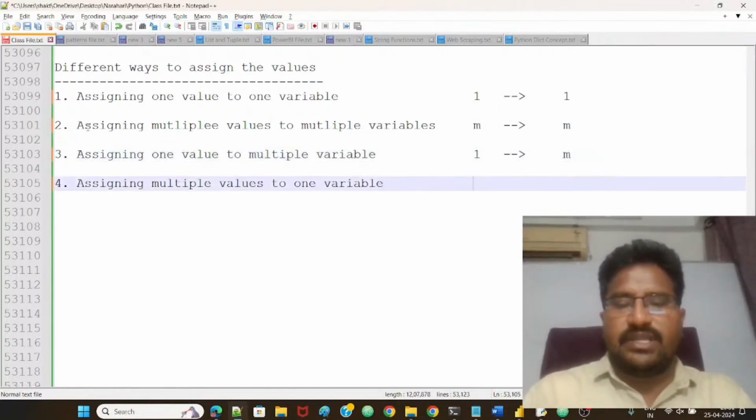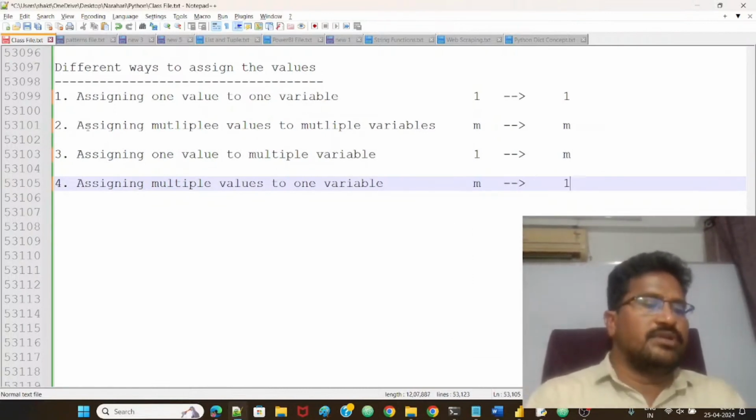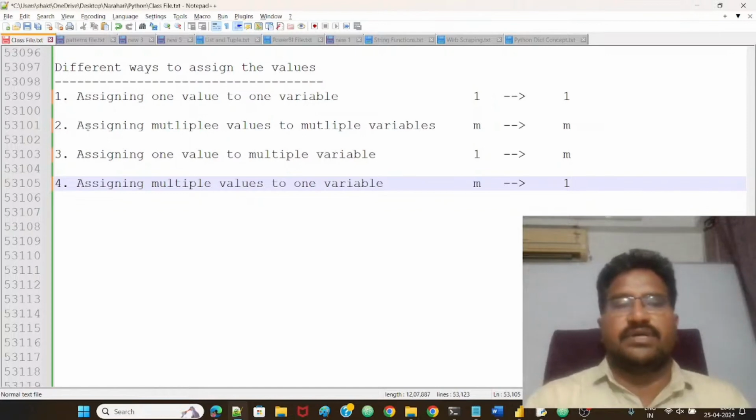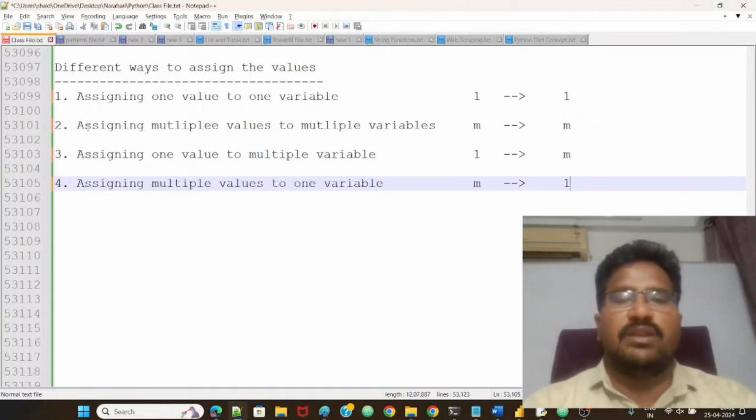The last one is assigning multiple values to one variable, guys. So these are the four ways to assign values to variables: assigning one value to one variable, multiple values to multiple variables, one value to multiple variables, and multiple values to one variable.